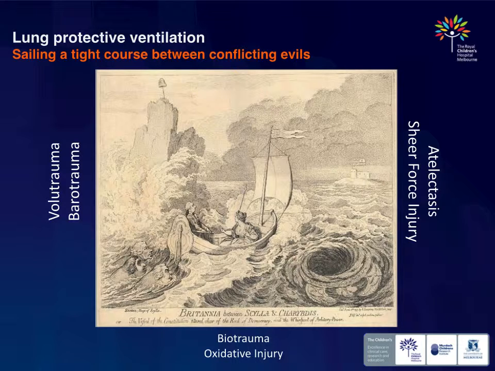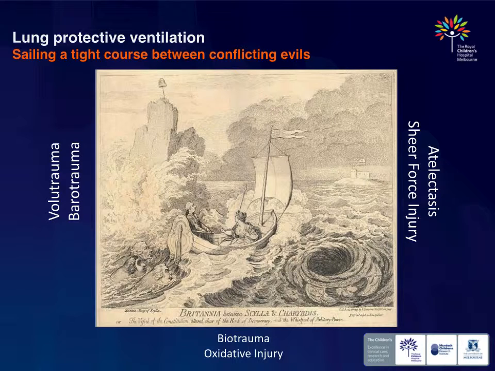So we need to not just consider the concepts of oxygenation and minute ventilation, but we need to consider the badness that we can be doing with a ventilator. And we need to be applying our strategy in a way that's lung protected, and we'll spend a fair bit of time talking about that. The difficulty with lung injury, as we all know, is that it is a series of conflicting events. It is not just one way of injuring the lung, there's a multitude of ways of injuring the lung.